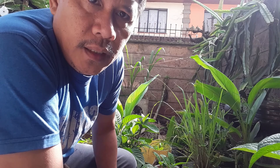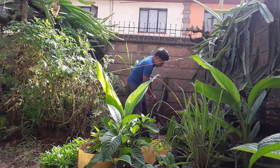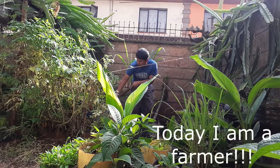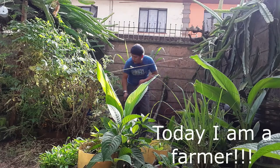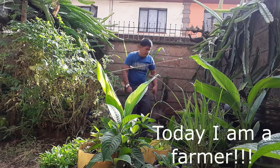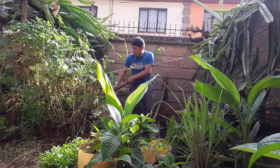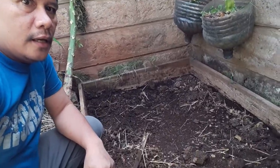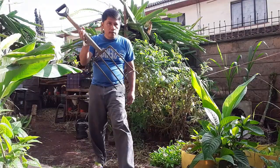So meantime, let's prepare the worm bed where we're going to put the substrates. So as you can see, our worm bed is ready to accommodate new substrates. We have our fork.